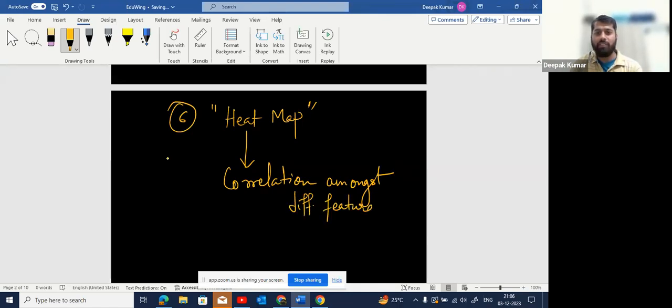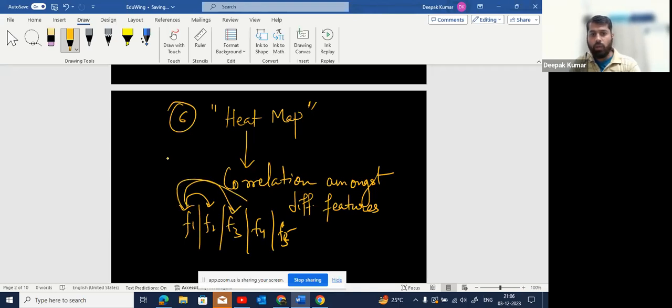Say you have 5 features in your data set: feature 1, feature 2, feature 3, feature 4, feature 5. Then you want to check how each of the features correlates with each other.